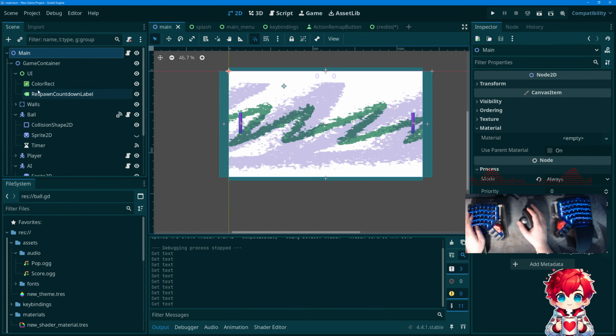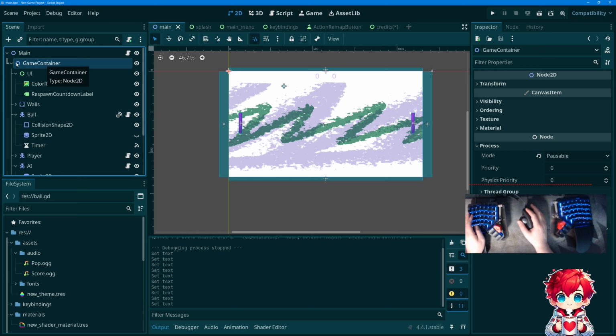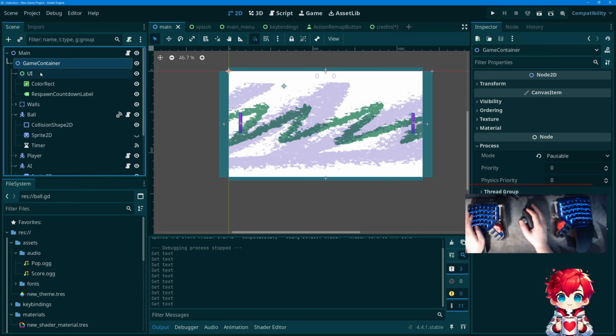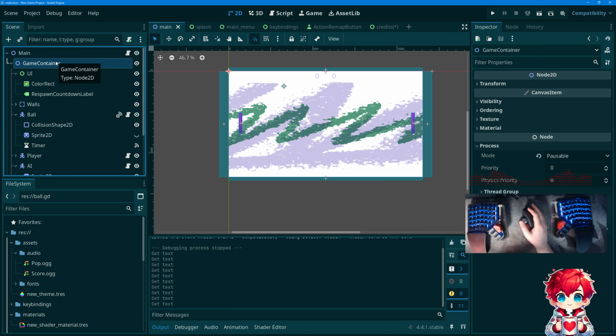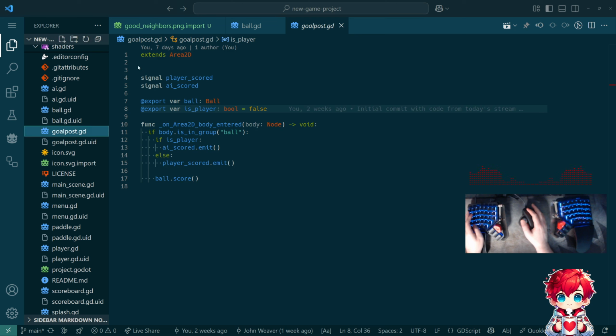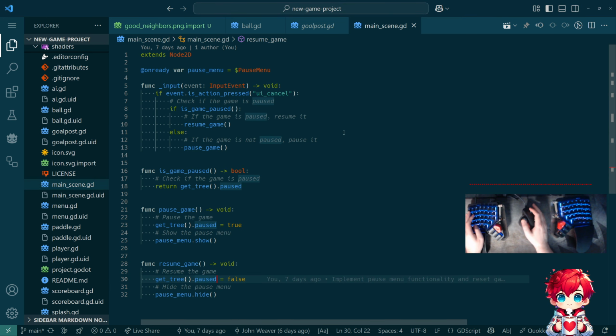So let's go back to main. We have this game container currently, and it doesn't currently have a script attached to it. I have a script attached to main. What's inside of main? Okay.